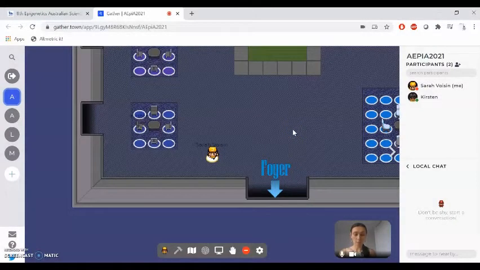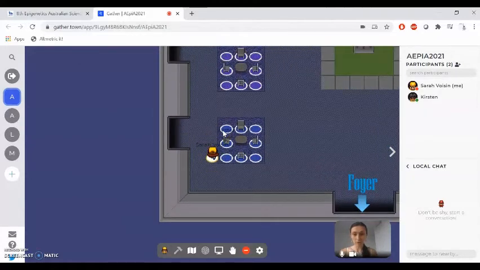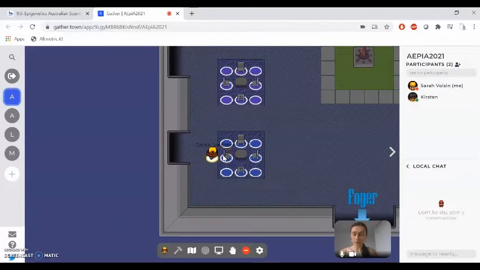You can interact with people on the map directly, but if you would like to have a more quiet, private conversation with only a few people without being disturbed by the noise around you, there are what we call private spaces available on the map, and they appear as spots of a similar color on the ground. As you can see on the left-hand side here, you have a table with 4 chairs, and whoever sits on this private space can only hear and see the people who are on that private space, but nobody around them. So for example, Kirsten is currently sitting on one of the chairs, and you can see that I am very close to her, but I cannot see her and I cannot hear her because I am not on the private space.